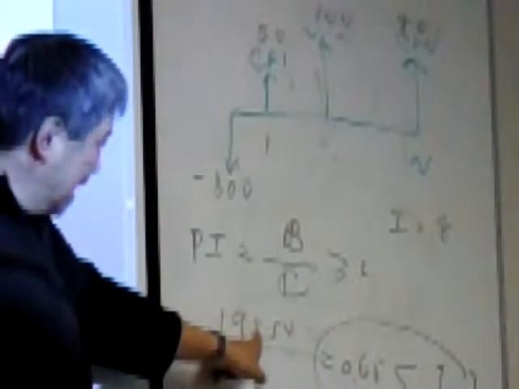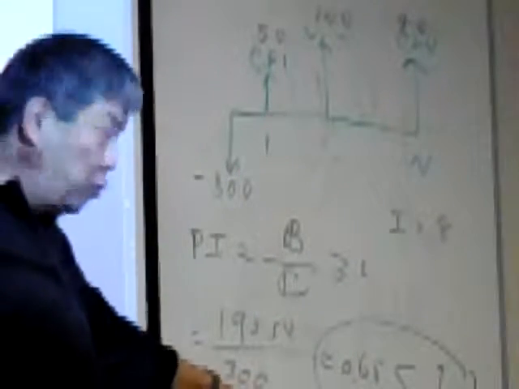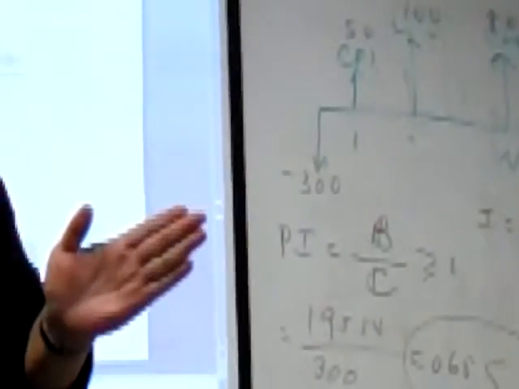So we didn't type in the 300. Yes. So you just divided it by 300, because the formula basically is present value of cash inflow over present value of cash outflow. So its present value of cash inflow is 195.54, and the present value of cash outflow is 300. Okay, so it's less than 1. That means the benefit is less than cost. Benefit less than cost, you reject it.